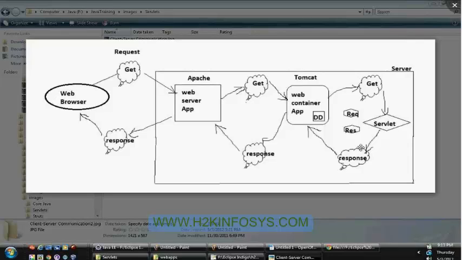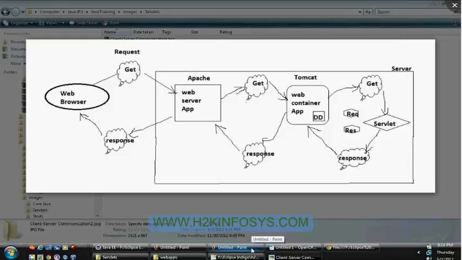We won't have only one servlet within our application, or only a single application within our entire web server. We'll have a lot of applications, and each application consists of a lot of servlets or resources. So you are supposed to inform the web container that, hey, I have this servlet, or I have a number of servlets, and I want this request, nothing but your URL path, to be mapped to this servlet.